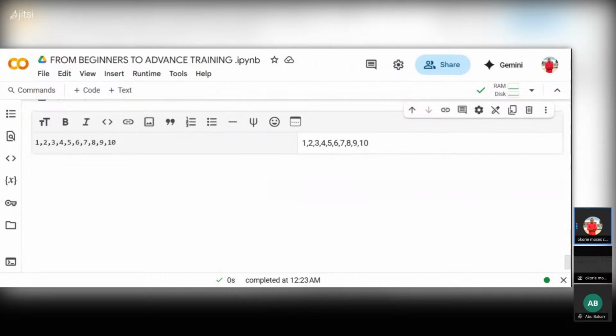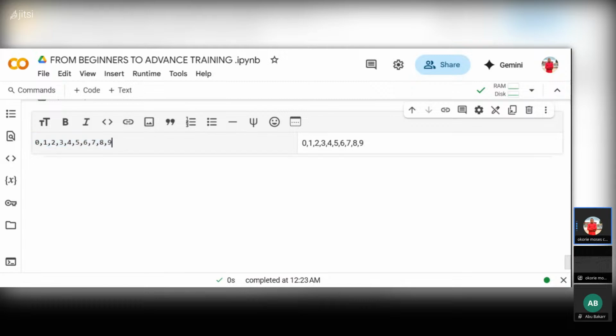But normally, if Python wants to count 10 at the end and include 0 at the beginning, so this is the 10. This is the 10 digits.